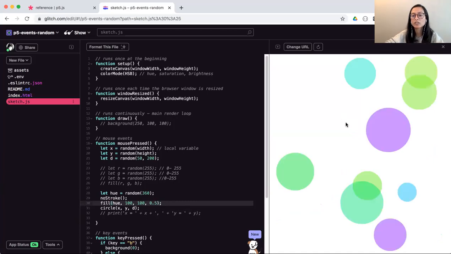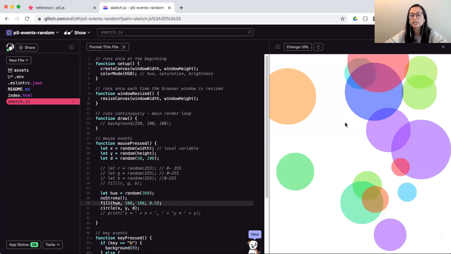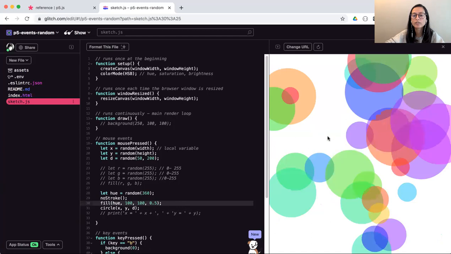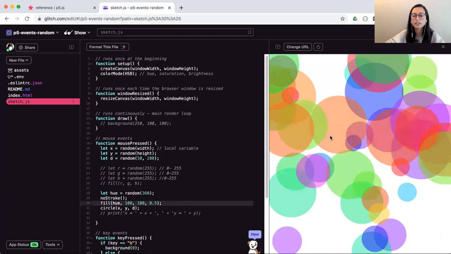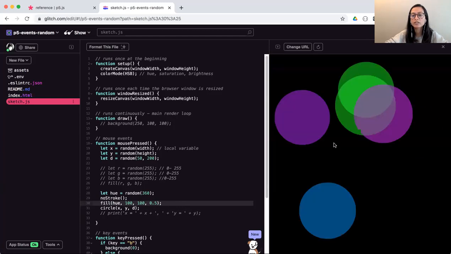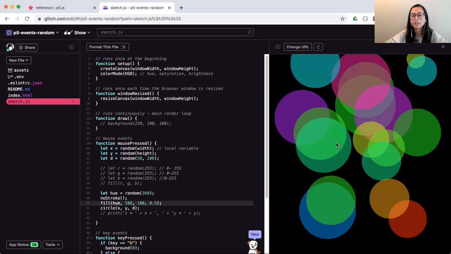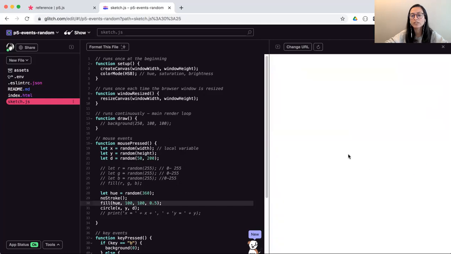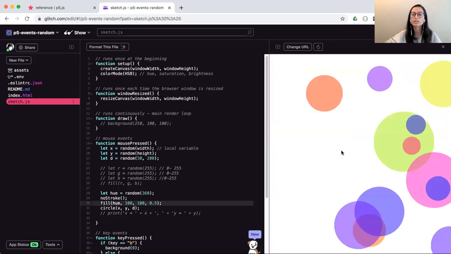So now if you see, and I'm clicking here, we can see some partially transparent circles being generated, right? And once we've pressed P, of course, the background has been changed to black. If I press any other key, it's again back to white.